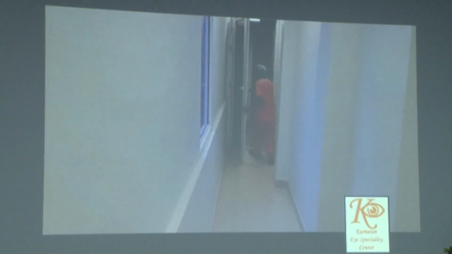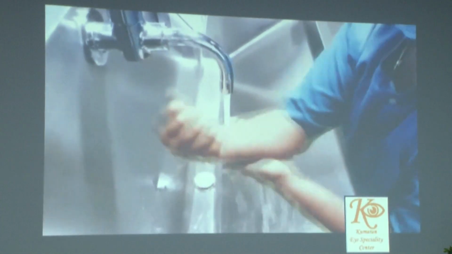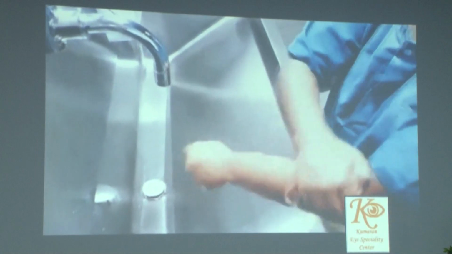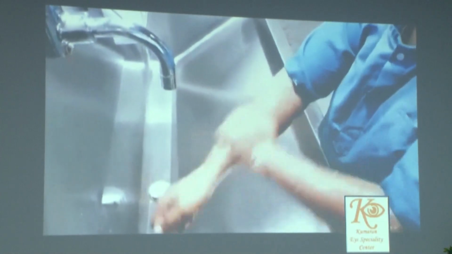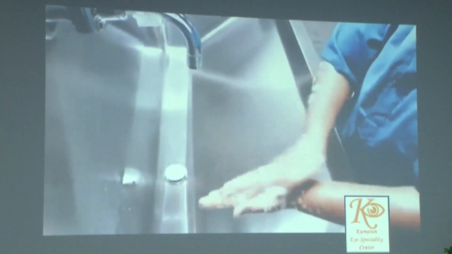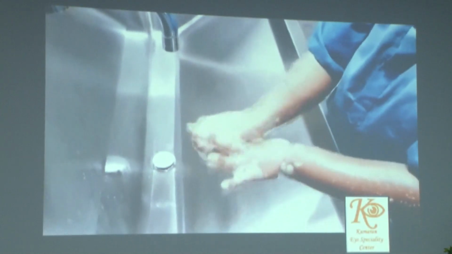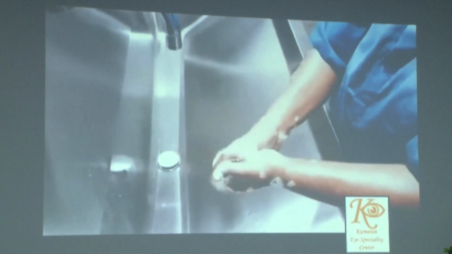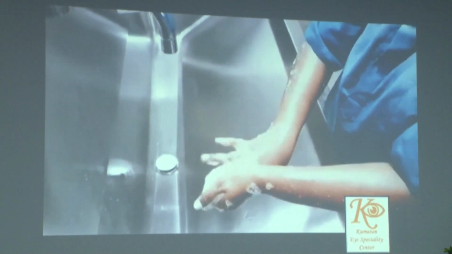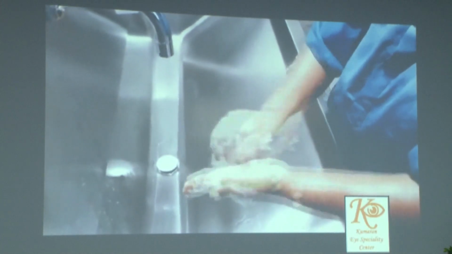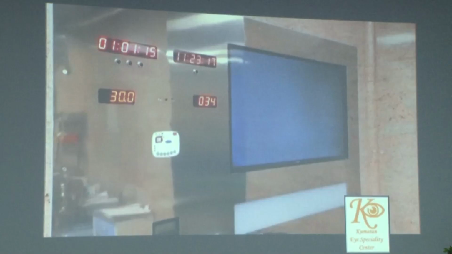The surgical hand wash, as you all know, covers three areas: above elbow, below elbow, and your wrist, with each one lasting 30 to 40 seconds. The other important point I would like to note here is the water. Water is one of the important components of your hospital infection control, because in every process you use it. So it's always good to use purified water, either RO or distilled water, according to the availability in your particular institute. And ensure hand wash is done properly, because it's very important. And once you do this, you enter your theatre.